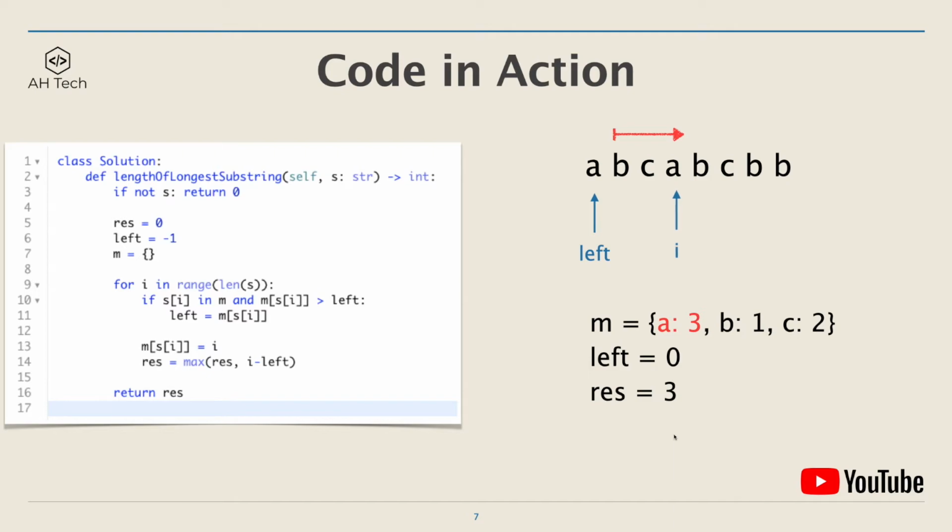Okay, and now move i to the next letter. And B is the repeating character, and the last B is within the sliding window. So again, we'll update the index of B in the hash map to 4, and then move left to 1. And the sliding window will now start from C. And repeating the same process, this is how it will look like at the end. And the length of the longest substring without repeating characters is 3. And this will conclude the algorithm.